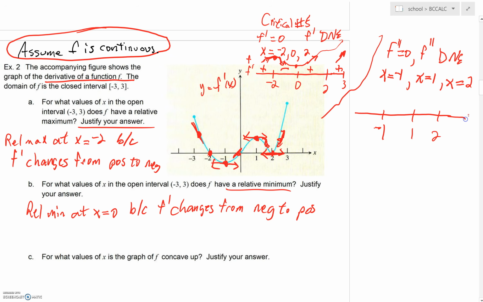And again, we can only go as far as 3 and negative 3, but I really want to know what's happening at f double prime. The second derivative never was in a situation where it didn't exist. We always have a tangent line slope we can look at. You can see from negative 3 to negative 1, we've got negative tangent line slopes. That means f is concave down like a frown.